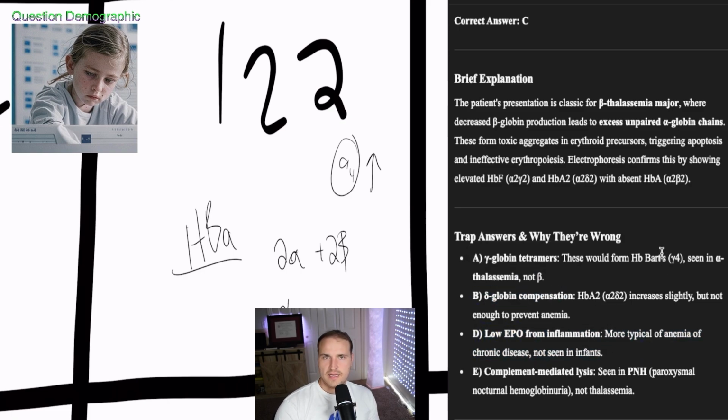Delta globin. Here we should definitely just be thinking of alpha, beta for your thalassemias. Beta thalassemia would have decreased beta chains, and so you have excess alpha chains. Alpha thalassemia has decreased alpha chains, so you have excess beta chains, or your gamma tetramers. The thalassemia essentially denotes the deficiency, is the way to think about that.